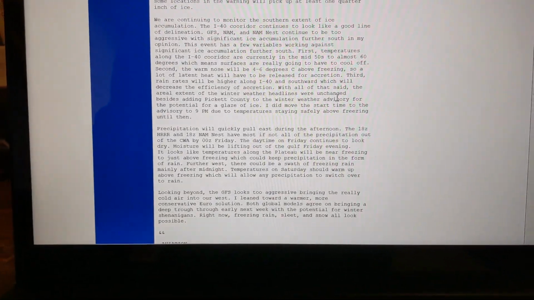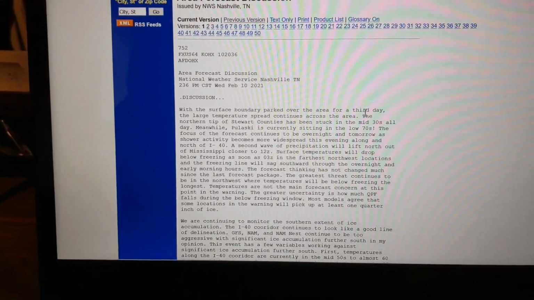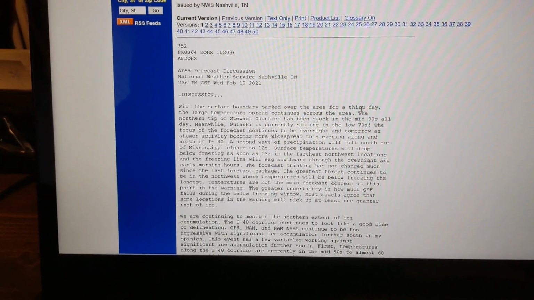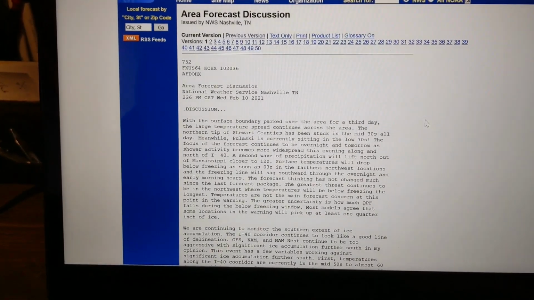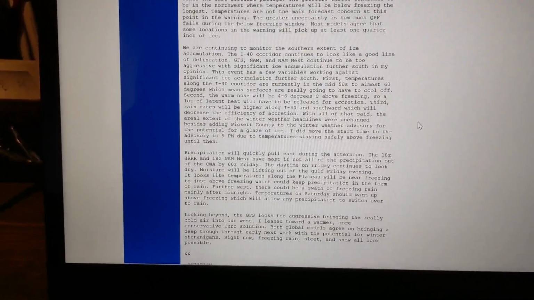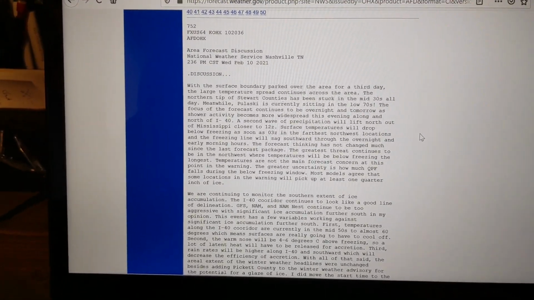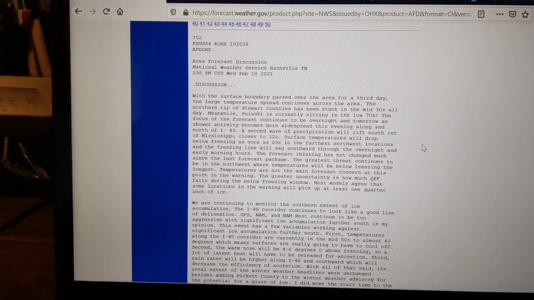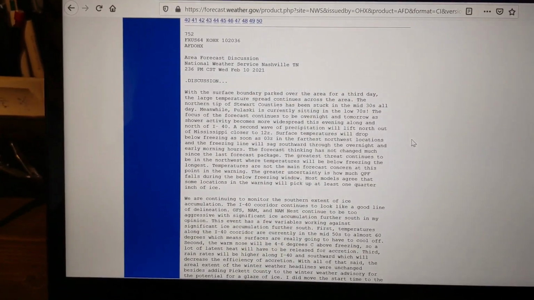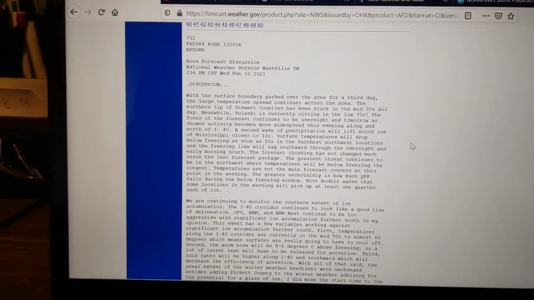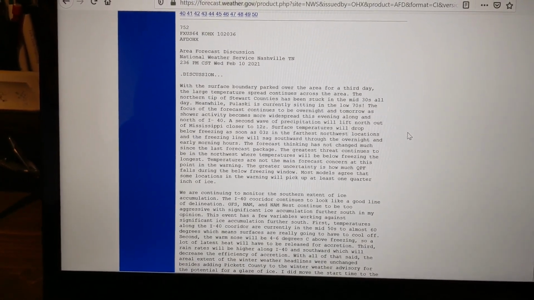So anyways, I take a look at the AFD out of Nashville. So there is the area forecast discussion out of Nashville. I apologize for the quality, but I'm just giving you a heads up as to what I look at here. So I kind of see if the forecasters' thinking is aligning with what I'm thinking. I look at some things just before this, and then I read their discussion to see maybe they've got some other things they might be seeing that I'm not seeing, or there's times where I see things they might not see, and sometimes it's right, sometimes it's not. But hey, you know what? These are the professionals here in Nashville, and we are up against some of the best.